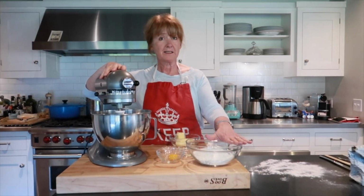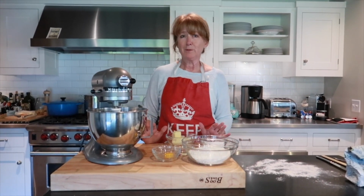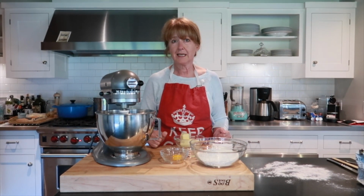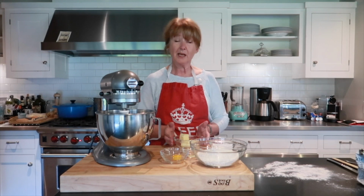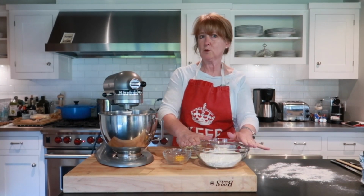So I'm very excited about sharing this pastry recipe with you. This has been something I've been making for, I would think, at least 25 years. It's the one I use for all my sweet tarts, as individual strawberry tarts, but if I'm doing any kind of baked tart, then I use this one. And obviously this is what I use for mince pies. So this is my go-to sweet pastry recipe.